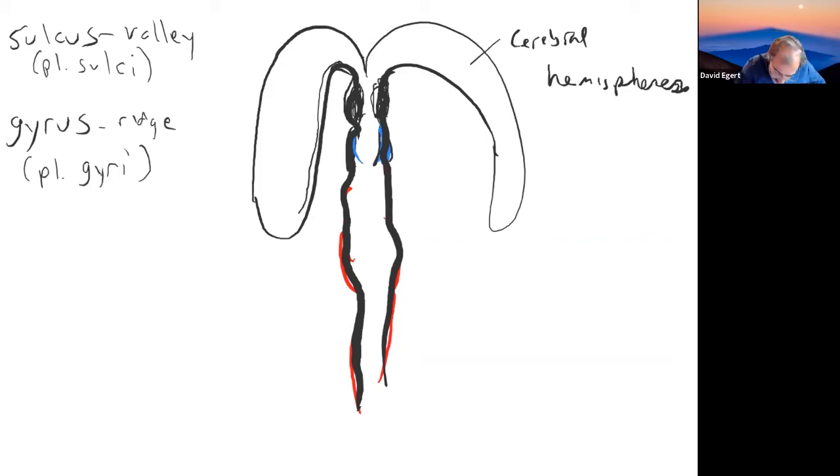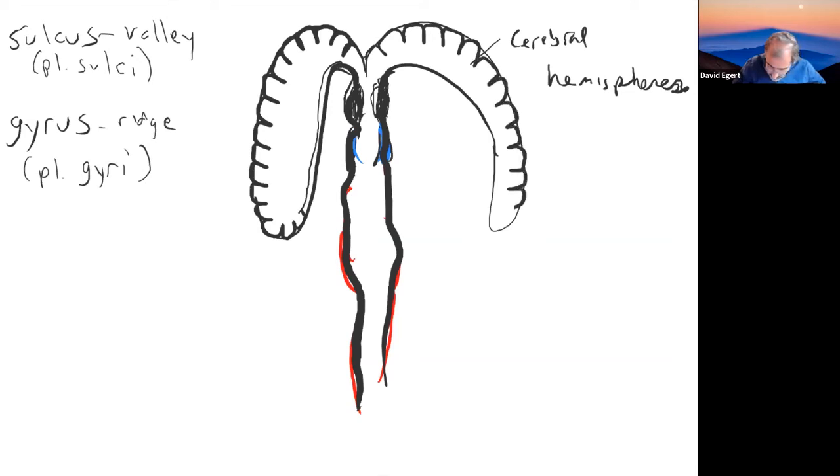So what you actually see is all of these sulci and gyri when you look at the brain. Right, that's all that wrinkled up stuff that you're seeing.